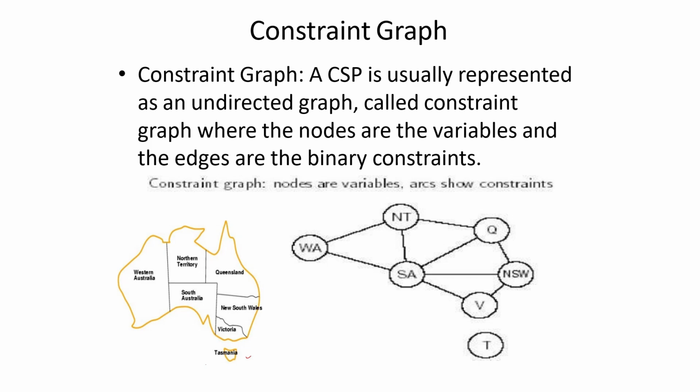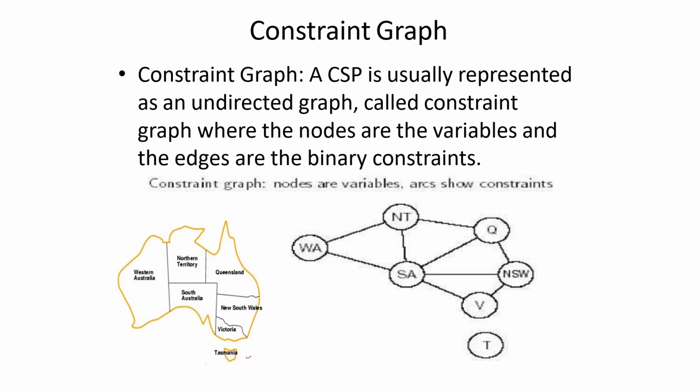So it is easy to connect with the proper way of the process. This is one of the things, like a directed graph. It can be connected with the variables and also the edges. For example, for WA, what are all the nearest positions of the region, they should be connected, and for this country, what are all the nearest positions, they should be connected, like that. So this is one of the constraint graphs of the problem.